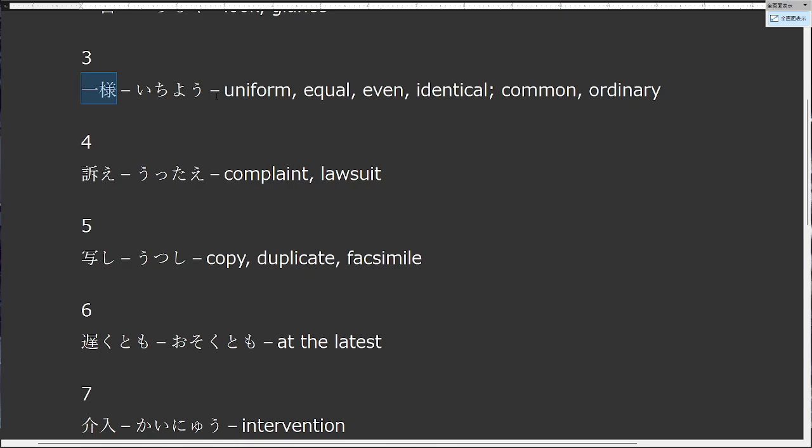Number four is an utai. From our kanji for complaining or bringing someone's attention to something comes an utai. Utai, meaning utaeru is to complain or to bring someone's attention to some complaint that you have. Utai is our new noun for a complaint, also commonly used for a lawsuit. Utai is a lawsuit or complaint. Utai desu. Utai is a complaint or a lawsuit.